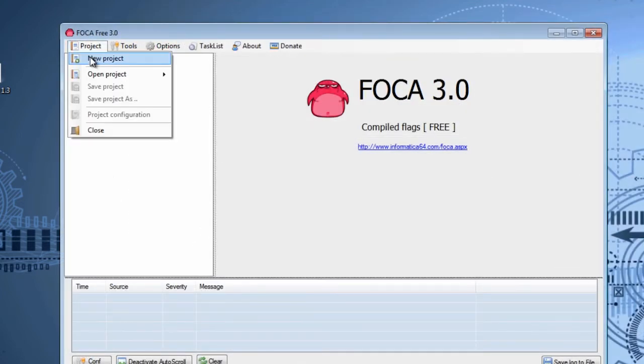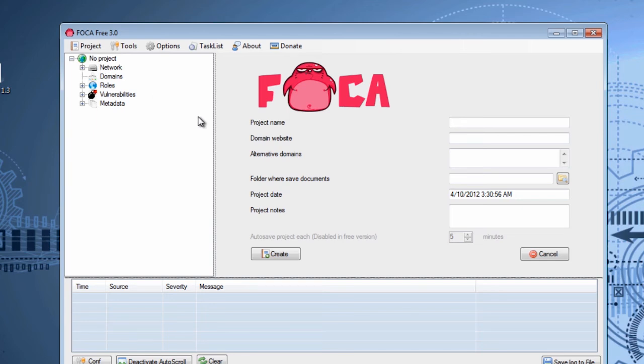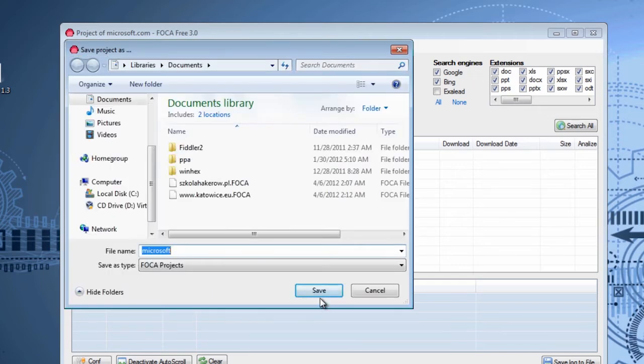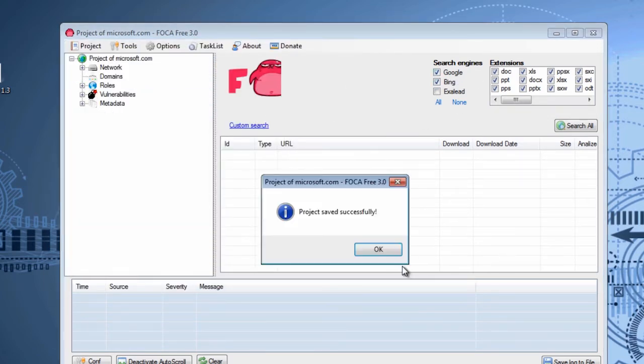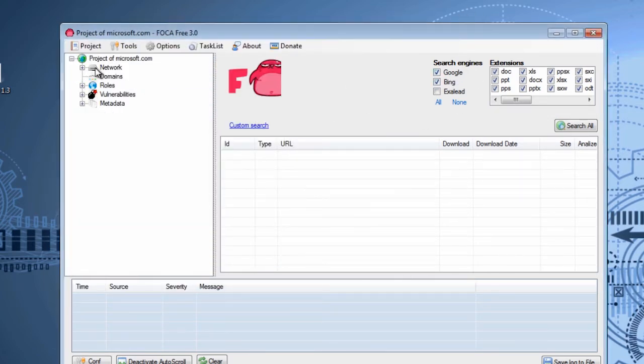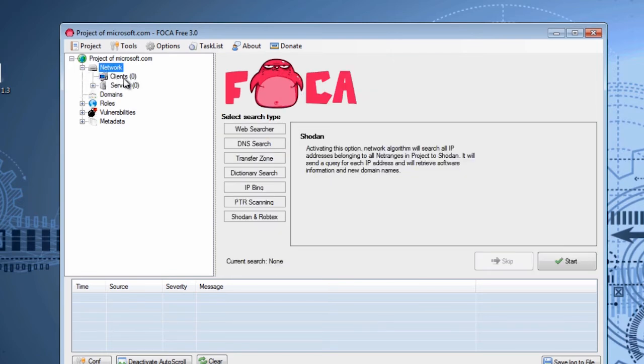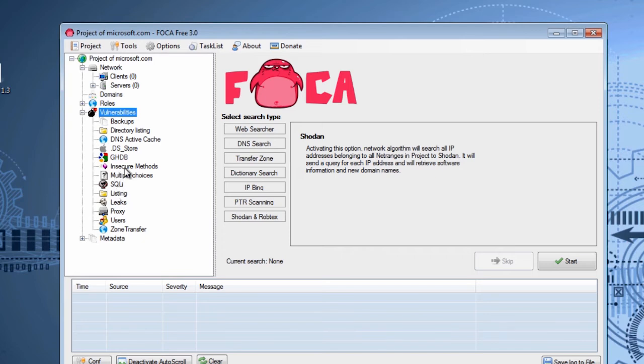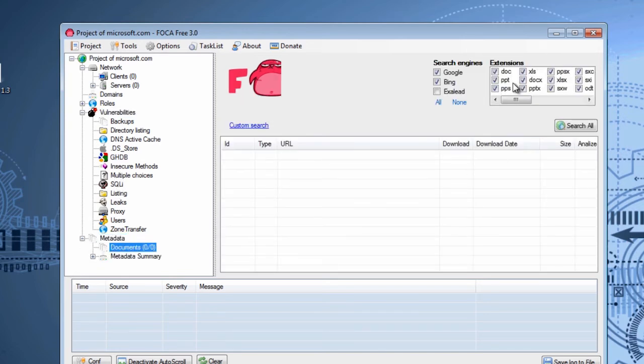A small application called FOCA is a rather curious example of a search engine that crawls the web for publicly available information. It enables users to not only analyze selected websites, but also the metadata that's saved in the website files. We'll create a project by entering a website name, for example, Microsoft.com. Using search engines like Google or Bing, we can try to extract information on the network infrastructure, the servers, versions, and so on. We can try to ascertain whether or not there are any vulnerabilities or susceptibilities to a given type of threat. We can also read the metadata of the various documents. Opening the documents will extract information on their creators.